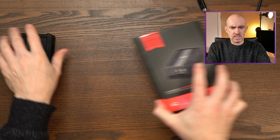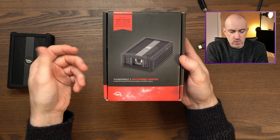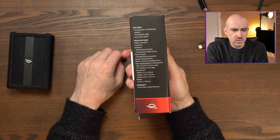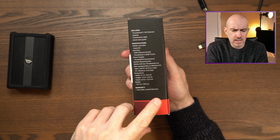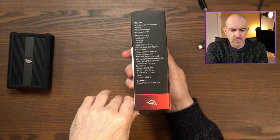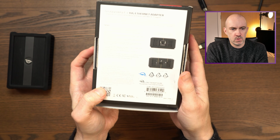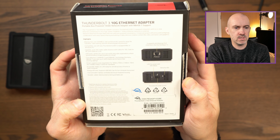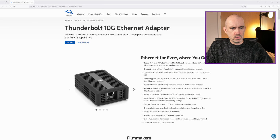So let's have a quick look at the box. This is the box here, and it's just talking about the specifications, etc. Gives you an idea of what is on offer here. It does say here Mac, PC, on the website it does say Linux as well, I believe. We've got the dimensions there, we've got the weight, 453 grams. And we also have some information on the back as well, like that. So it tells you everything that you need to know on the box. But let's jump over to the website.